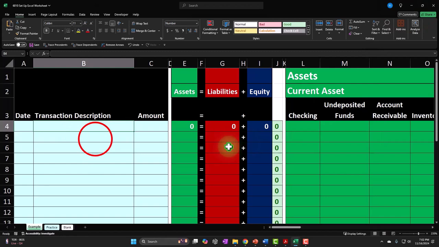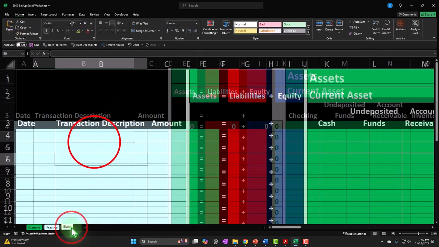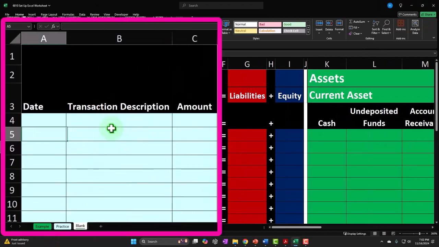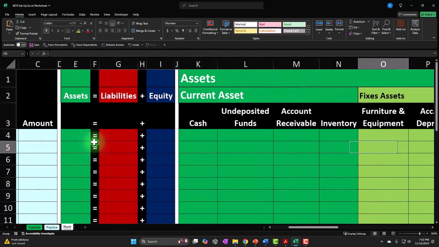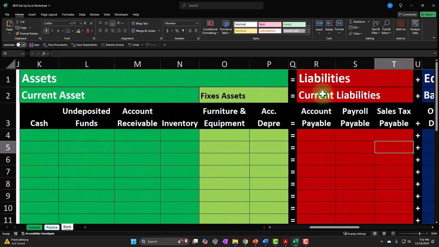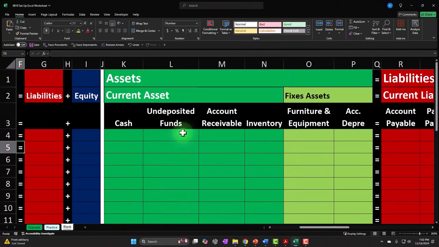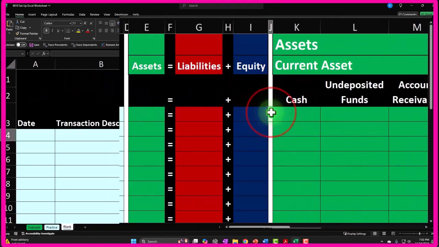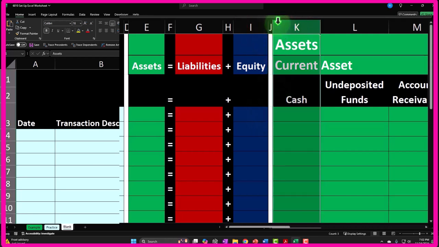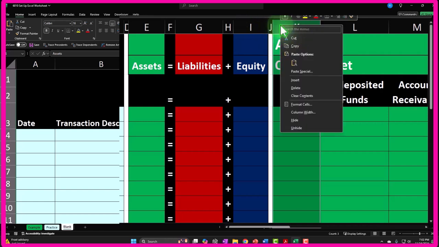All right, let's go back on over. So let's go to the blank tab and say, all right, so we've got the same data entries. That's fine. Our accounting equation is fine. But then over here, I don't have my running balance. So I want to add another column and put in my double check numbers to make sure that we're in balance. So I'm going to put my cursor on column K, and then right click, it's going to insert to the left.